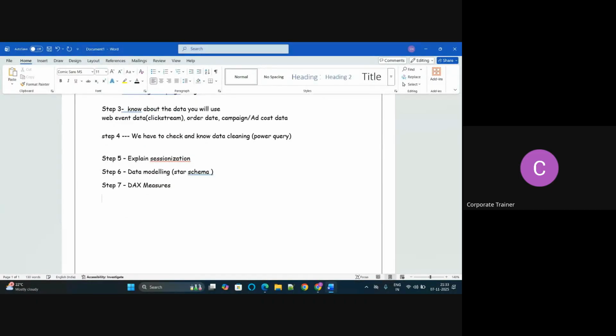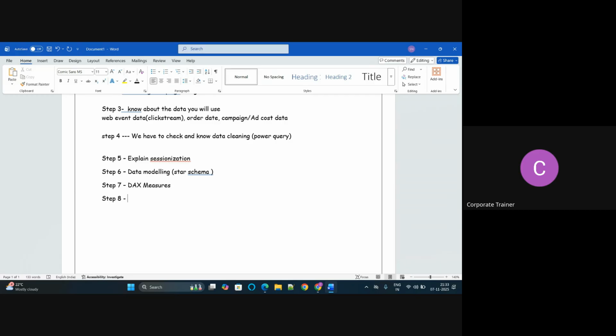Next step, that is step 8. Here you have to know how we can build the final visualization. The main page in the funnel visualization, each stage represents a part of the customer journey, like home page, product page, add to cart, checkout, and purchase.